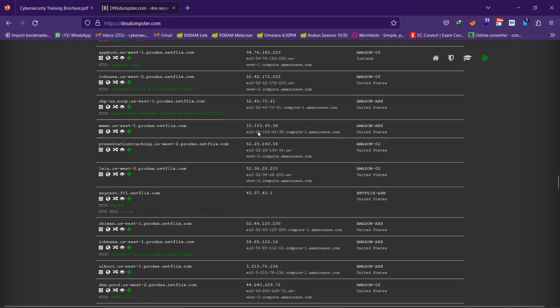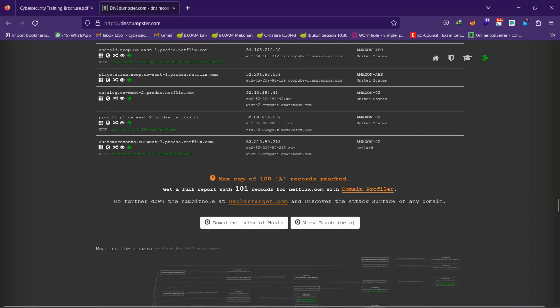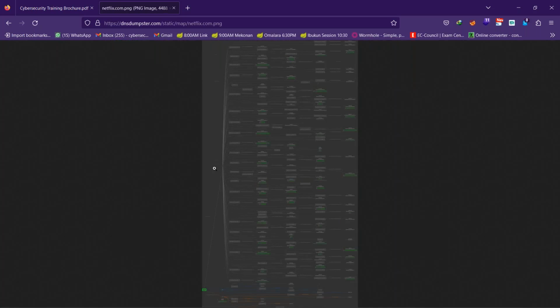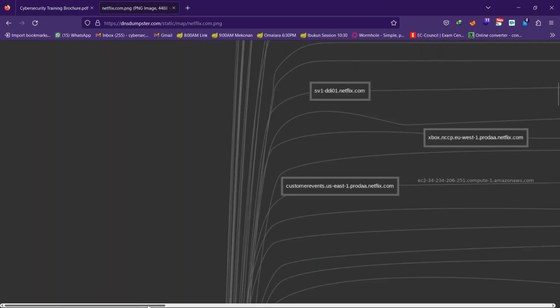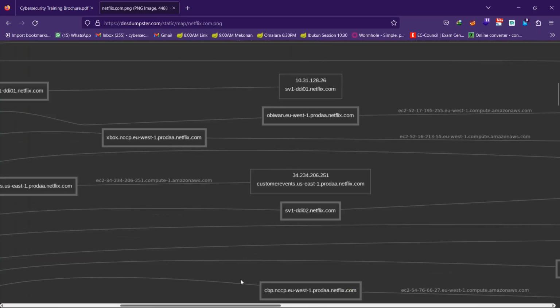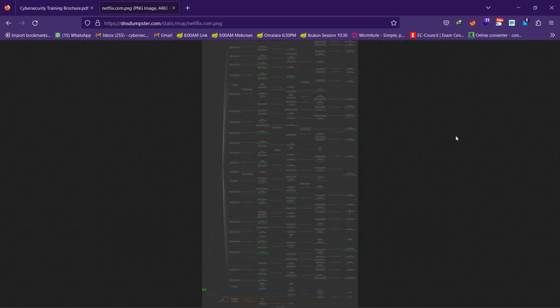And if you keep scrolling down, this gives me the complete information on the Netflix organization. So these are all the domains, the subdomains, whatnot. So we have a complete network topology of the Netflix organization as well. When you want to perform a comprehensive, complete test of the Netflix organization, these are the list of all the servers and the IPs you have to check the security of. So it's a huge job, and there's a lot of requirement.